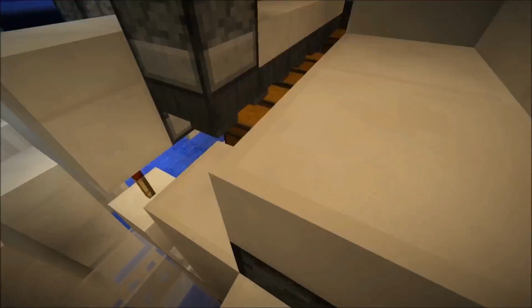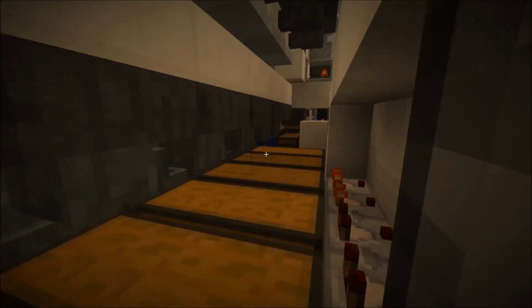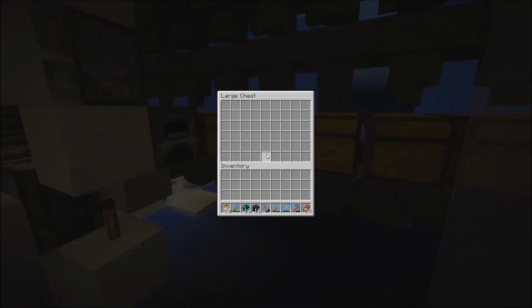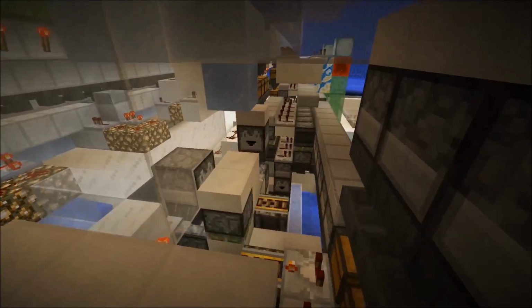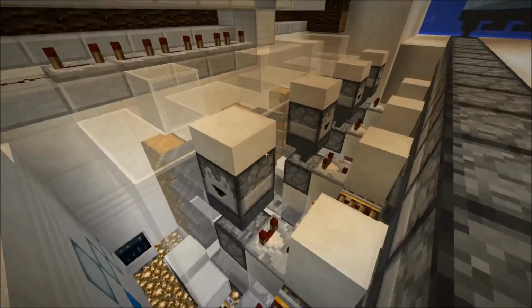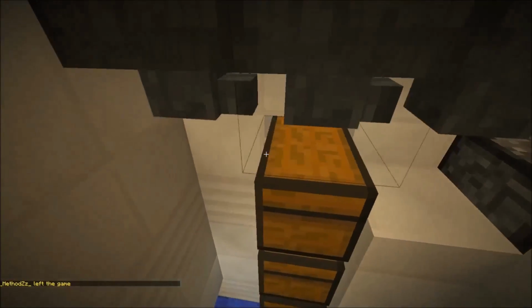Once they fill up, they're put into the storage system here. We have the prismarine shards. Then here we have the empty shulker box system that keeps the system here stocked up. Also the one over there. So this is the system where we put in the crafted blocks.